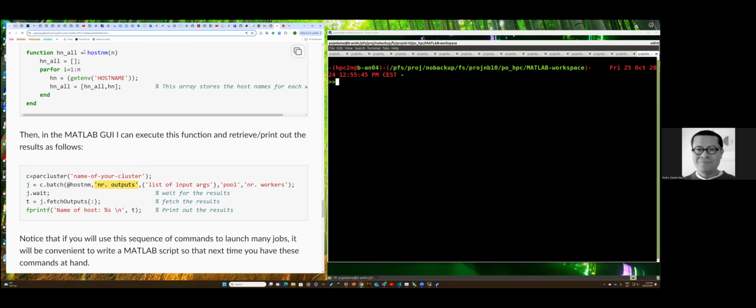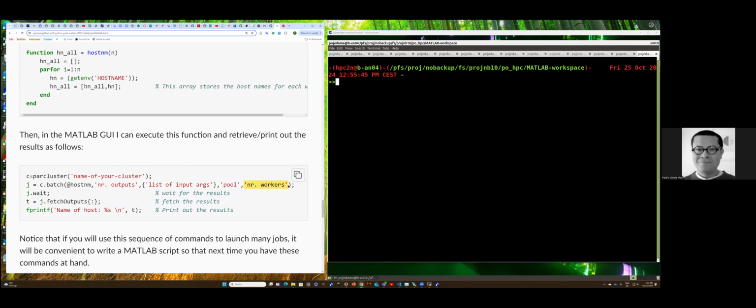Here you write the list of arguments, that in this case is just one because I have just one input argument, which is the number of iterations. This word here should be 'Pool'.